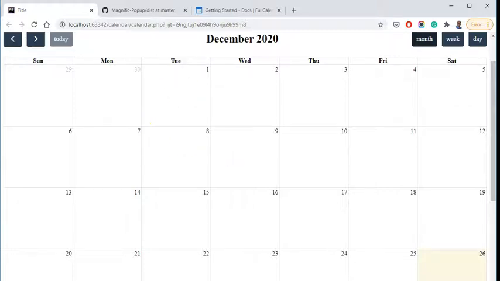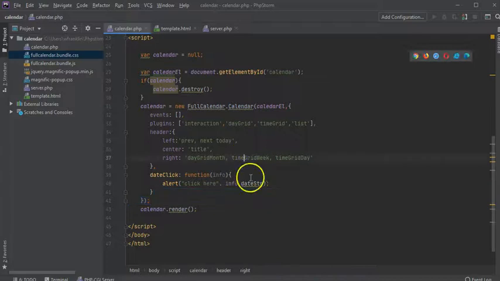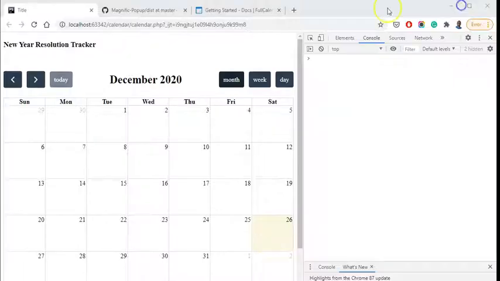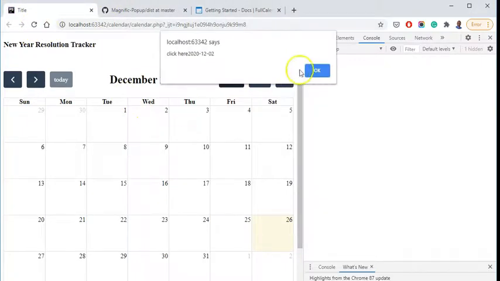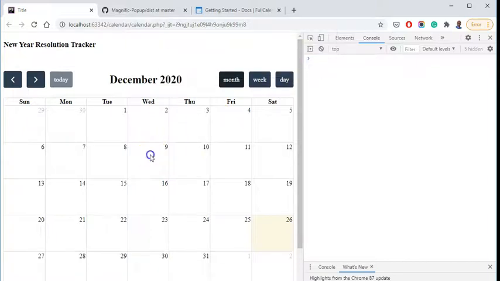We're not seeing an alert, so let's see what's going on there. The dateClick function. I'm still looking into what's going on. That's my mistake, confusing JavaScript with PHP. That should do it, and I know that for a fact. So once I reload the page and we click, we should see exactly the date string that we clicked on, for the date that we clicked on. So this is great.